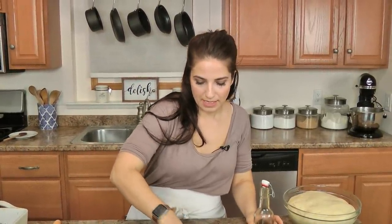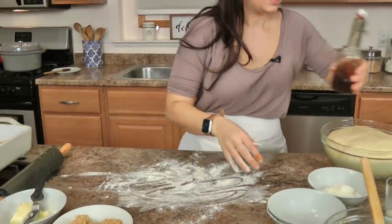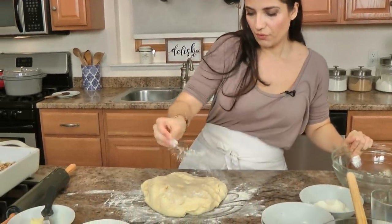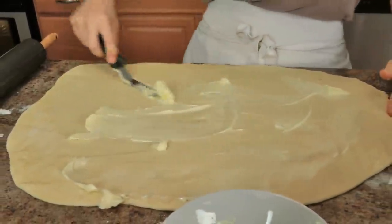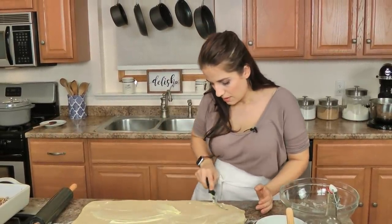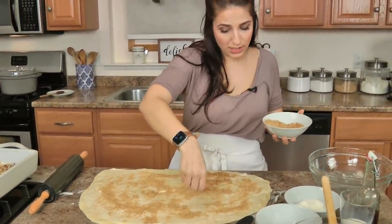I've got brown sugar and cinnamon that I just mix with my hands to make sure it's incorporated. I've got some soft butter here and a little flour on the surface, and now I'm going to take my gorgeous dough out, and just use a rolling pin — you really can just use your hands — to roll this out into a long rectangle. Then take your softened butter and smear it from corner to corner in a nice thin layer, and now add the cinnamon sugar mixture. And don't come for me and tell me how sweet this is! I know, that's what I told you in the very beginning — I don't make this often because it is the ultimate indulgence.